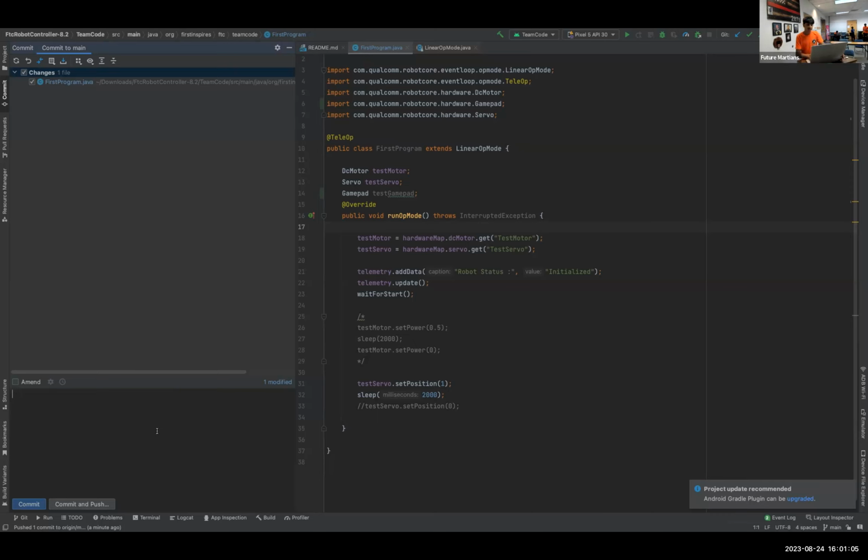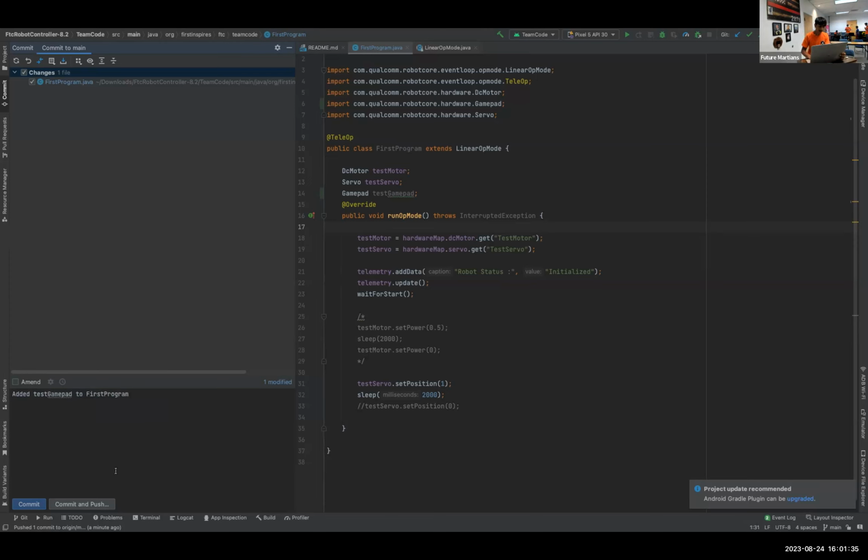You say what you changed or created, so that when people are checking your history and previous versions, they'll know what that commit was. Here I added the test gamepad, so I'll say added test gamepad to first program.